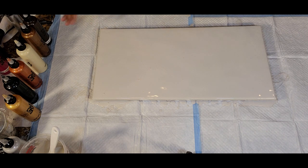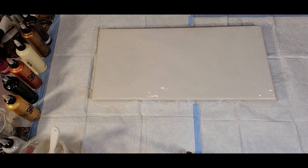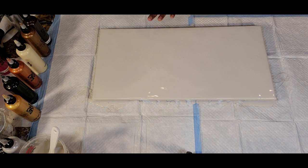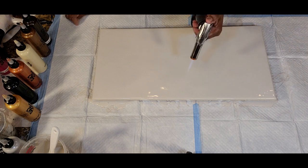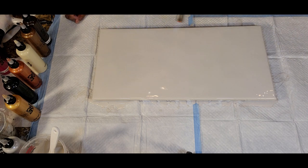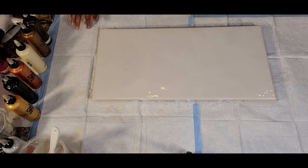We have a 12 by 24 inch canvas and I have already laid the foundation paint down. It is a combination of black acrylic, titanium white, along with the Amsterdam bandite brown — just a bit of it — to get this sort of creamy sandy beige color. I'm going to pop the air bubbles and look for any uninvited guests, because we don't want anything that's going to disrupt or interrupt a beautiful foundation for our layering colors.